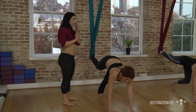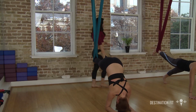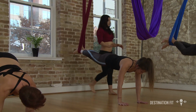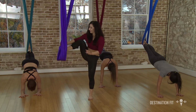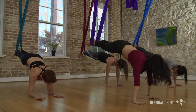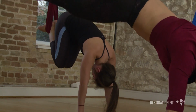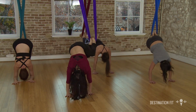Shifting yourself forward. For many people, this is going to be enough. Kelly's going to take a forearm variation, and Sarah and Stephanie are going to take full variations, floating the back leg up into the fabric. And we're going to hold. And from here, we're going to tuck the knees in, and one side and the other. Our goal is 10.